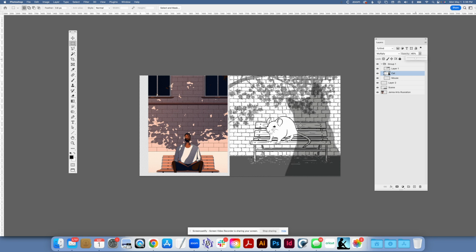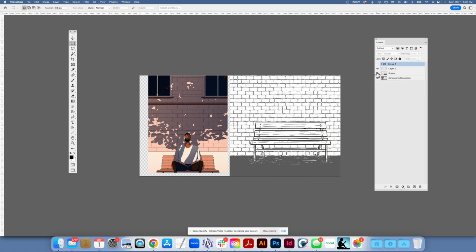So again, you're not going to have the scene. You are going to start out and add a layer, and you're going to create something simple on this bench, and then you're going to add an additional layer on top of it and create a light source that conveys light coming at this area, but there is an object blocking it and creating a shadow.